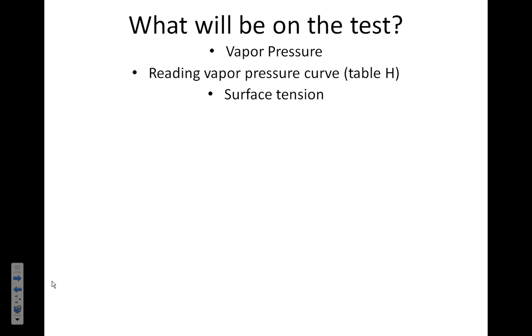Remember, the vapor pressure curve is saying, what's the vapor pressure of these liquids at different temperatures. And I can also ask about boiling point, because there's a relationship between boiling point and vapor pressure. Essentially, you simply read the curve the exact same way. If I ask what is the boiling point at a certain pressure, just read the pressure and see what temperature it corresponds with.